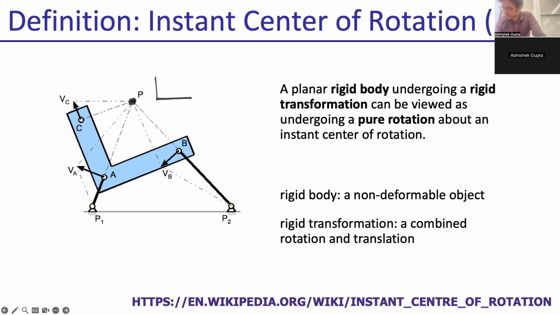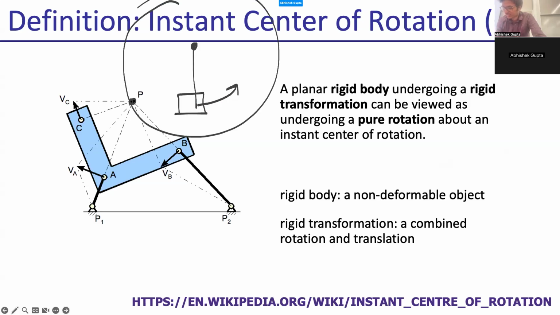Let's erase this for a second. Let's say your car was moving like this, right? You can say there's essentially a point here relative to which you can think of this as a pure rotation. I think I mentioned this last time, but if you think of the car sitting on a disk, it's a pure rotation around some point, and that point is going to be the instantaneous center of rotation.